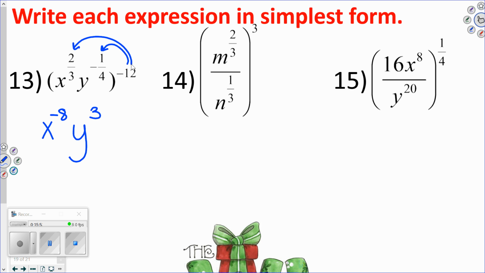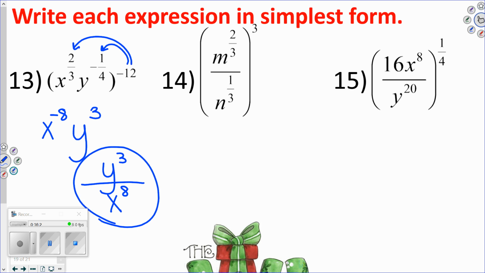All right, so we distributed. Distributing is multiplying, so I just multiplied those. And I got this. And then what needs to happen here? Good. So this x has a negative exponent. We've got to move that whole piece down. So the y is good where he's at, but the x needs to move down to the bottom, and then that becomes positive 8. You don't have any common bases to put together. I don't have any fractions for exponents. I'm good.